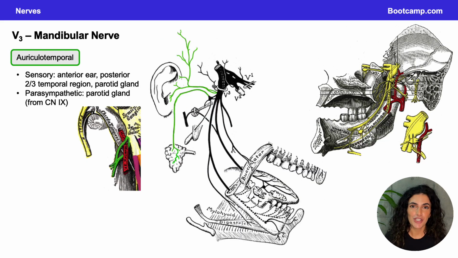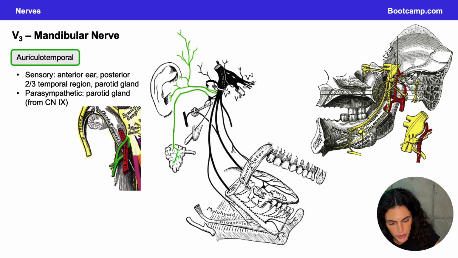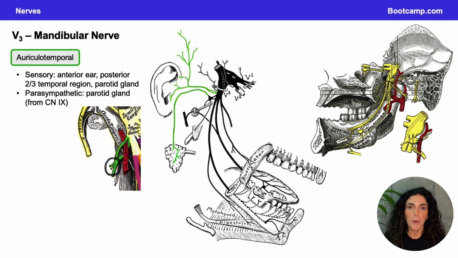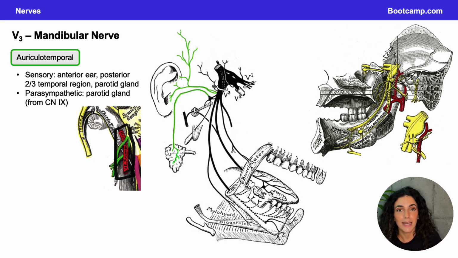So one of the first branches coming off the mandibular nerve is going to be our auriculotemporal, and the auriculotemporal is going to be traveling more posteriorly after it gets off of that mandibular nerve. And we can see here and here how the auriculotemporal gives off two roots that form this space. So those two roots separate and they eventually converge together. But when they separate, they form this space in which the middle meningeal artery here can pass through.